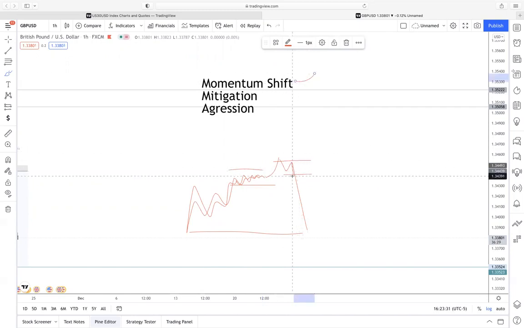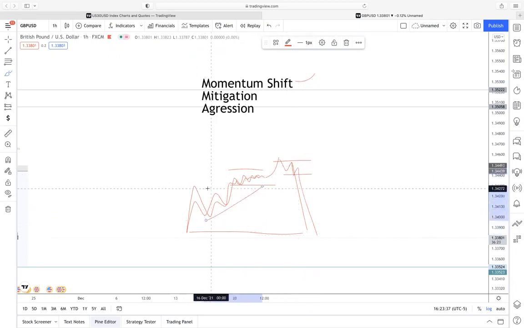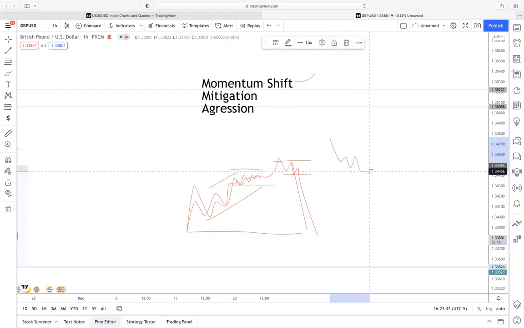And with structure, it validates itself, and then price would just completely tank to take out all this liquidity that was built up. So that's known as a momentum shift, and it happens the same way on the bearish side when price is trending. Momentum slows down to get that final run on liquidity, and then structure shifts, aka momentum, after taking liquidity, and you have that shift in market structure, order flow, and in momentum.